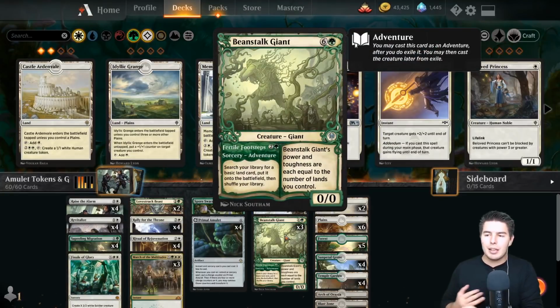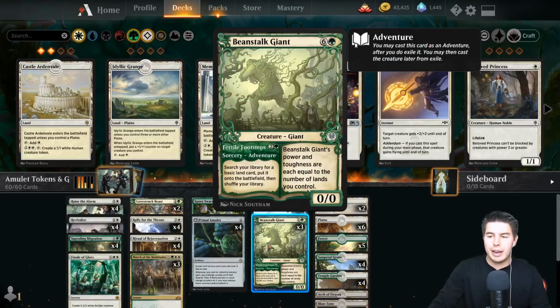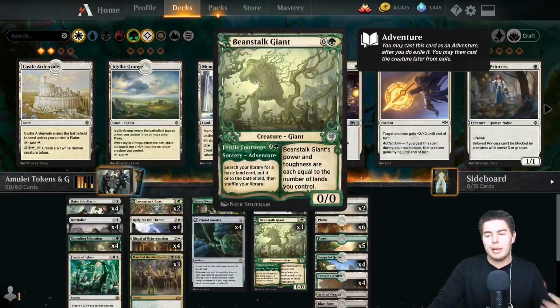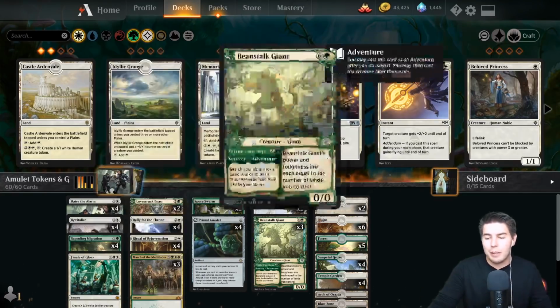I really like Beanstalk Giant because sometimes the hardest thing is just making sure we get to that 4th mana for Primal Amulet, or that we keep getting more mana. And so once we have Primal Amulet out, or before we get there, Beanstalk Giant just kind of fit that role of trying to get a little bit of ramp into the deck. It lets us get more lands so we can get to March of the Multitudes. If we get to double it up, we can just get a lot of active cards out of our deck, and so we can start finding more good stuff.